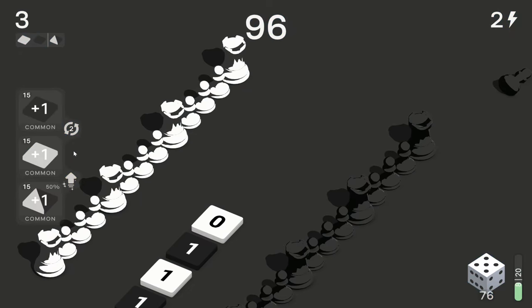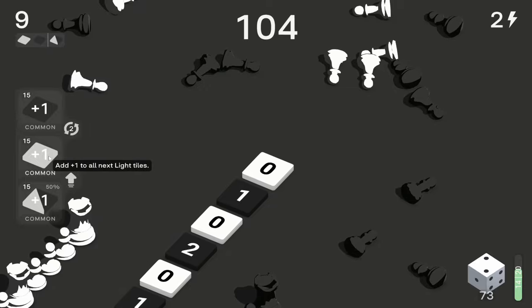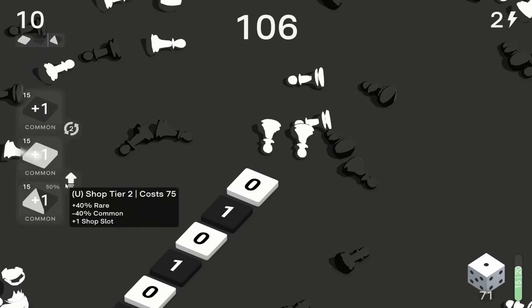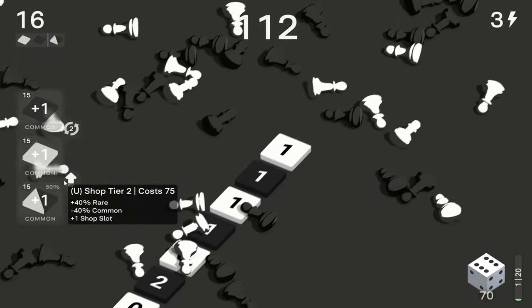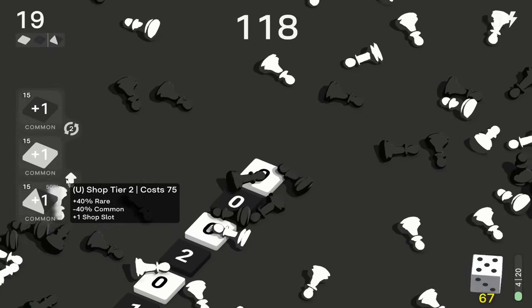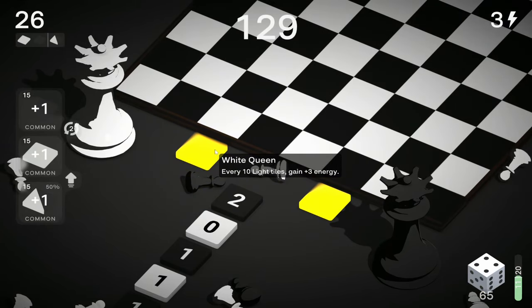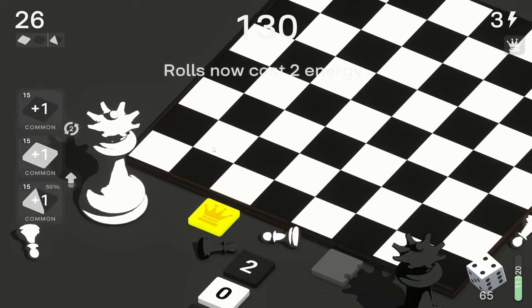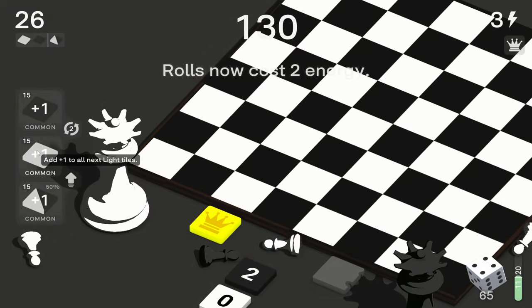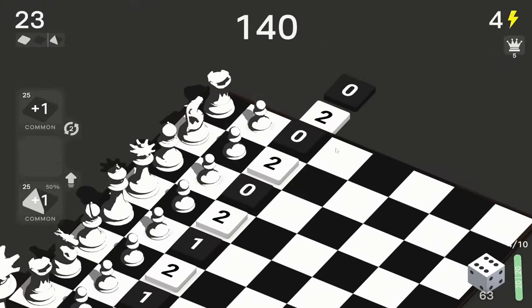Right, so let's upgrade the shop. And let's focus on the light tiles this time and realize that I'm broke. Lovely. Right, so next upgrade for the shop costs 75 as per usual. So, yeah. Right, so time to select the queen and we're picking the white queen this time around. And speaking of which, plus one to all that's light tiles, please.